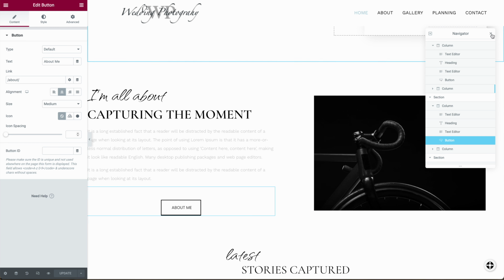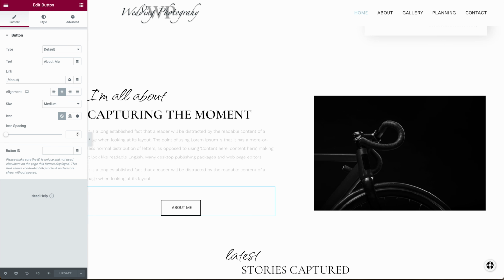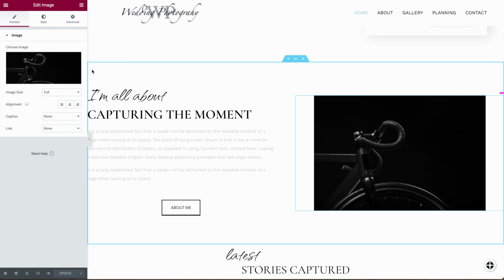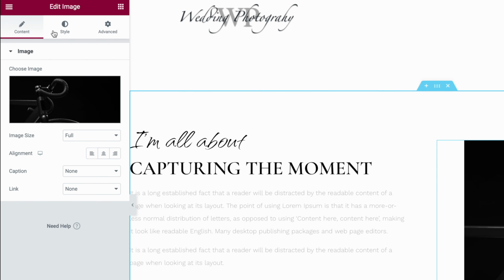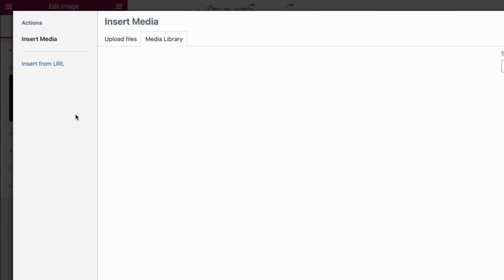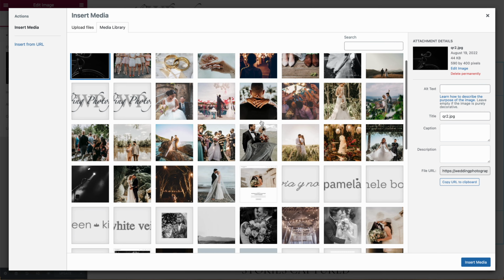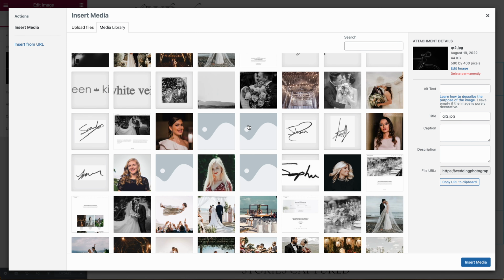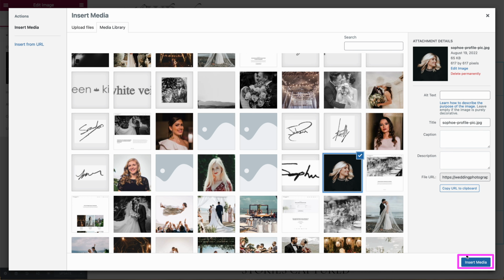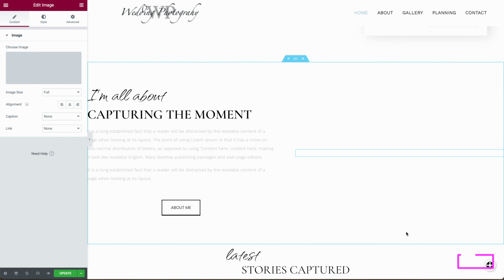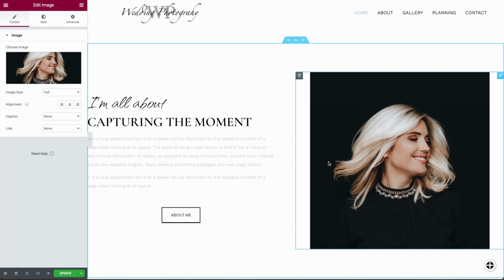And let's close this navigator. And let's change this image. So we'll click on the pencil icon next to the image. And then on the left-hand side panel, we'll click Choose Image. And I'm going to use the image that came with this template because I don't have a great image of myself for this, but we'll use this image here. Insert media. There we go. Now we've got a little About section where we can talk a little bit about how we work. That can lead to our more in-depth discussion about how we work here.